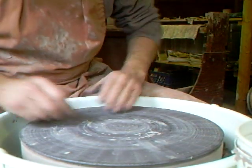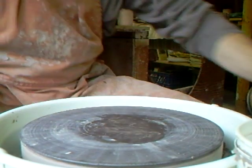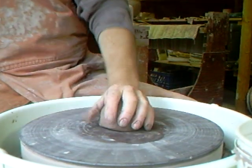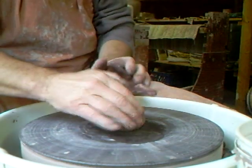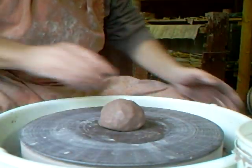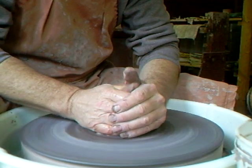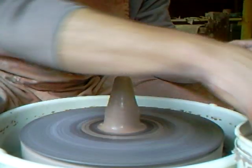As I say, this is a nice quiet wheel, so it's nice and easy for me to talk and for you to hear. So, we're going to make a bowl, and I'm just going to go through the basic hand postures, these different movements that we make with our hand when we make a pot. And sometimes it's good to know, isn't it, what those hand postures are.